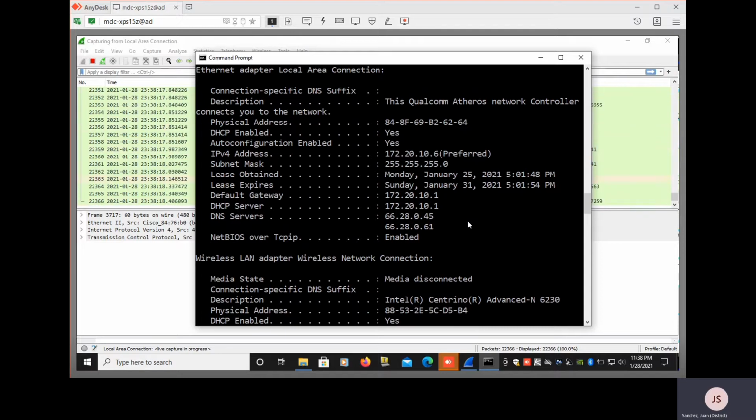So a DNS server is kind of like a phone book. You remember that in the old days with a phone book? Even though you're not using paper phone books now, on your phone, if you want to call Juan, you look for Juan and you hit Juan, and he calls. Well, it's not calling the name Juan. The phone book is doing the translation between the name and a specific phone number, and then it will dial the phone number. In the old days, you had to remember the phone numbers for everybody. Now with all these smartphones, you don't have to anymore. You just go through your phone book, click the person, and that will dial that number.